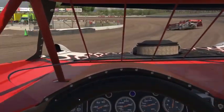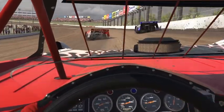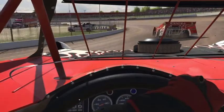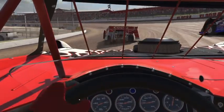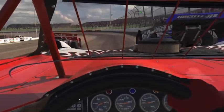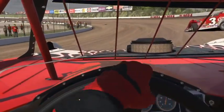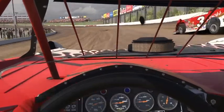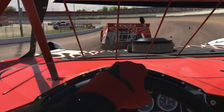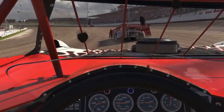Now, I talked to you guys earlier about the Oculus Rift and how important it is in this game. As you see, what you're looking at right now is a 2D atmosphere, right? It means if you look above your computer, there's probably something behind it, and you look above your head, there's the ceiling. Well, in the Oculus world, when you look up, you see the top of the race car, and when you look to the left, it's the full 360 environment all the way around you. So you can look anywhere you want. You can look down at your pants, you can look up at the ceiling, you can look everywhere.